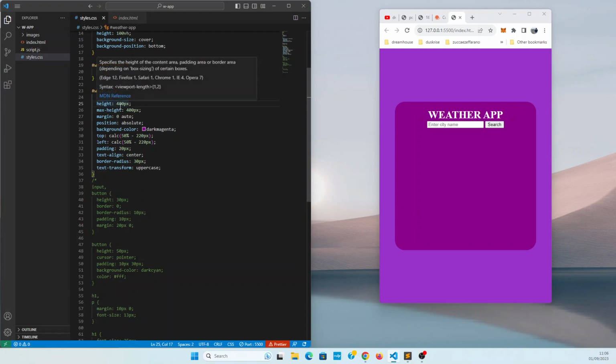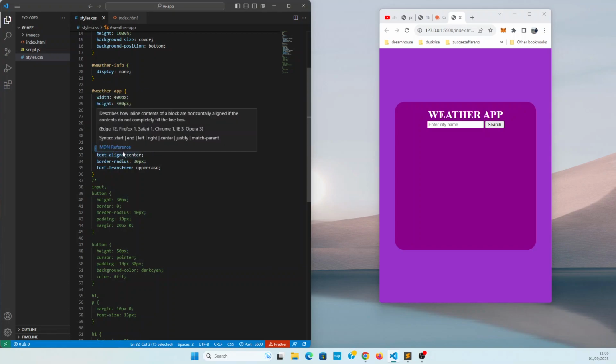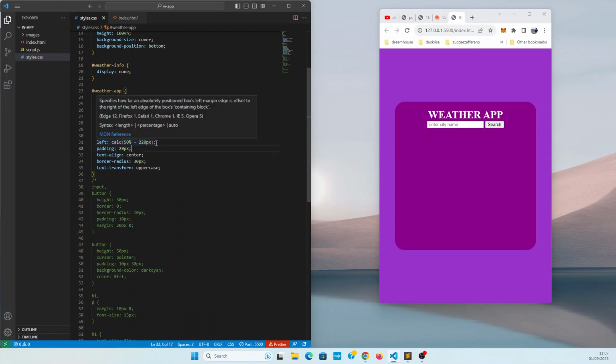In this case, the height of the container is 400 pixels. That's why the half is 200. But along with that, we also added some padding, right? On top and bottom we added 20 and 20. So again half is 10. Top 20, that is 10, bottom 20, that is again 10, so like that it becomes 220. In the same way it goes for the width, I mean from the left.